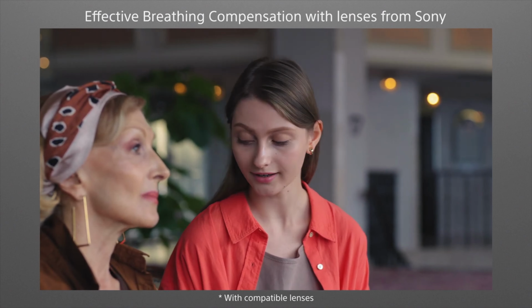Now, this is also a little bit better than the FX3 in some ways, and also the A7S III, meaning that it does have the breathing compensation. What the f? Why can't I see the word? Because this does have the breathing compensation that the FX3 and the A7S III are missing. This also has the animal eye autofocus in video that is also missing in the FX3 and the A7S III. I really do not know what the holdup is to not add those. It's also not an A1, so it's absolutely nuts. I do not know what Sony's thinking, and I know that's just an easy firmware update away. So hopefully we can get the word out there.